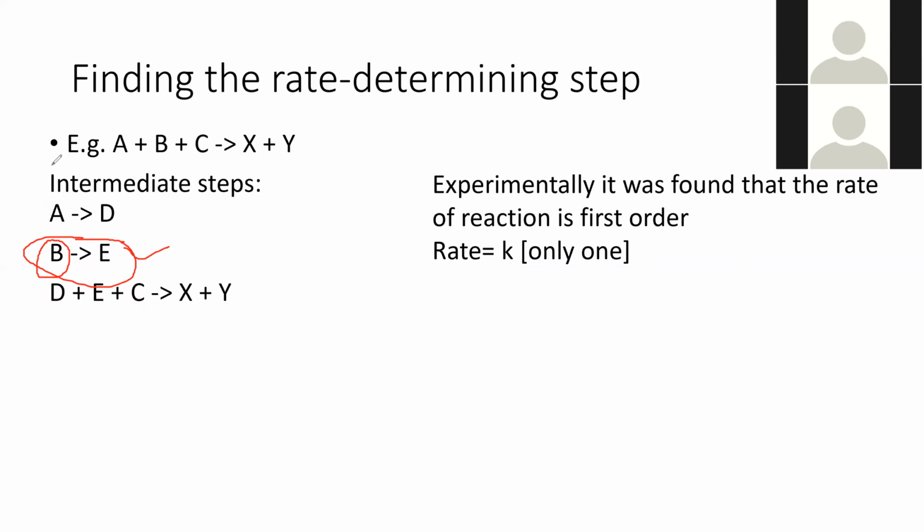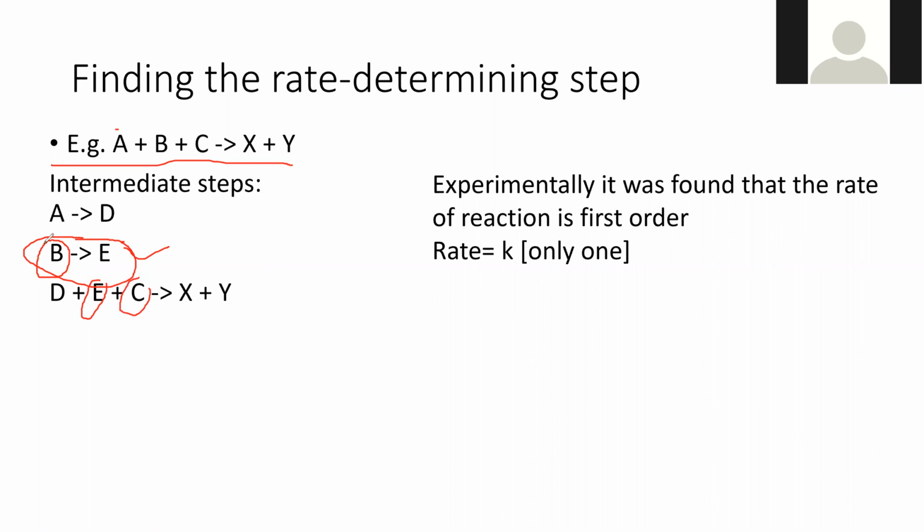So if I'm trying to do this reaction and it's taking forever, I can, of course, increase the concentration of all my species, A, B, C, D, E, everything. But that's so wasteful. It's so inefficient. If I know which one is the rate determining step, I just need to increase the concentration of the species in that step. So increasing the concentration of E doesn't even do anything to the rate. Increasing the concentration of C doesn't even do anything. So I just need to increase the concentration of P, if this is the rate determining step, so that it's faster.